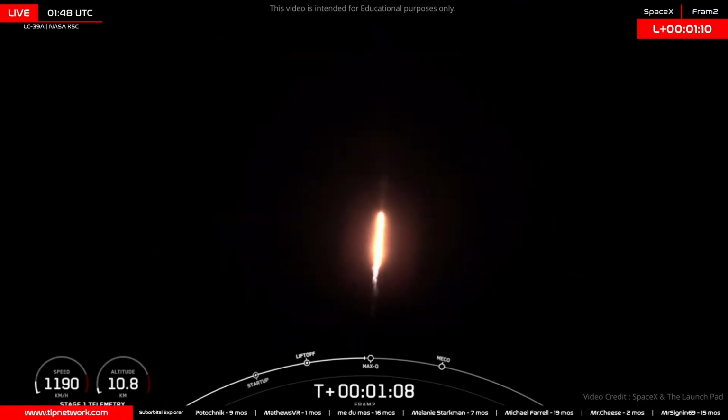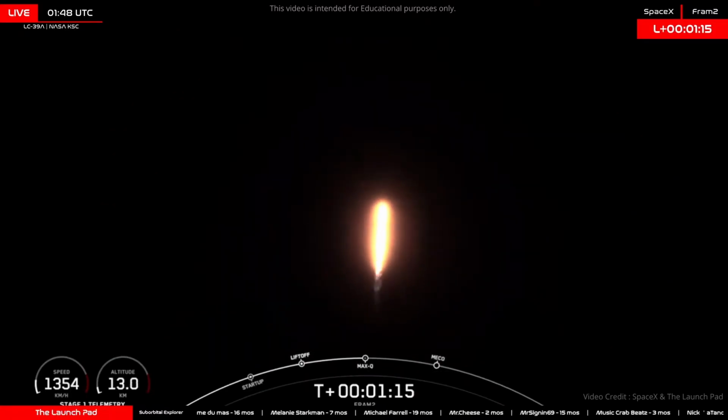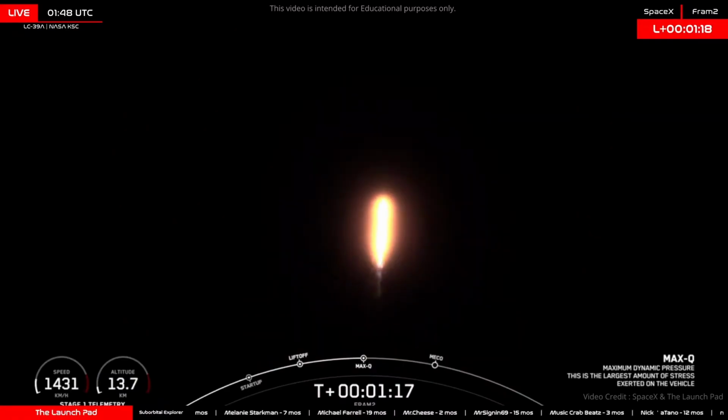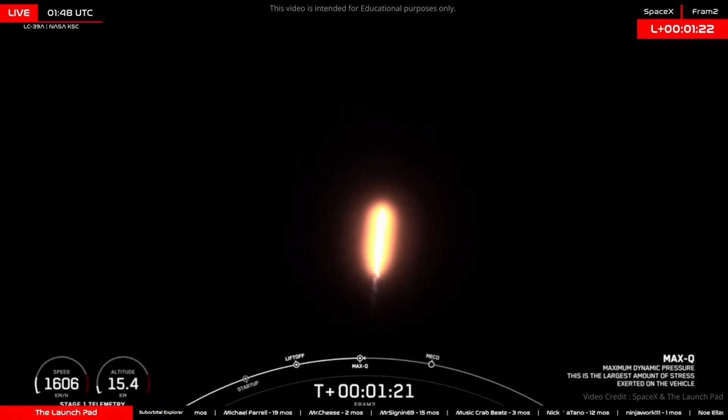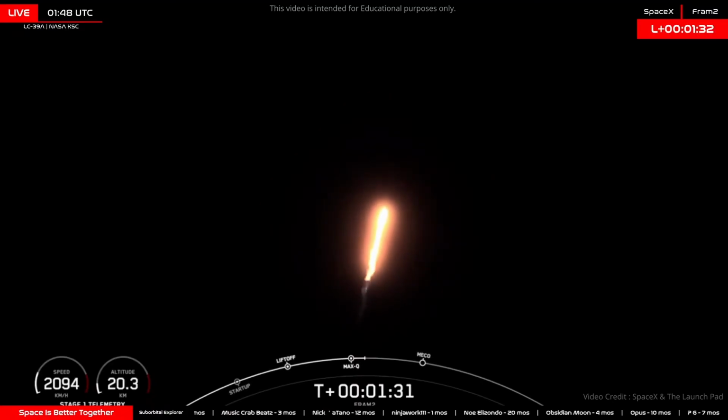Confirmation we're supersonic. We're preparing to throttle back up on first stage Merlin engines. Stage 1, throttle up. Confirmation we're back up on power on the 9 Merlin 1D engines. Stage 1 Bravo, 1 Bravo. Copy, called out to the crew. That means if there was a need for an abort with the first stage now emptying itself of propellant, Dragon would fly a different profile than if, say, right off the pad we had initiated.